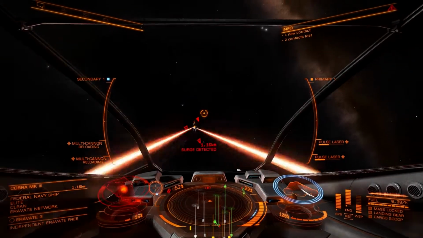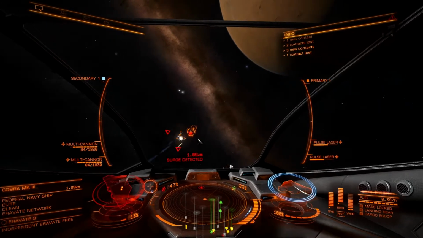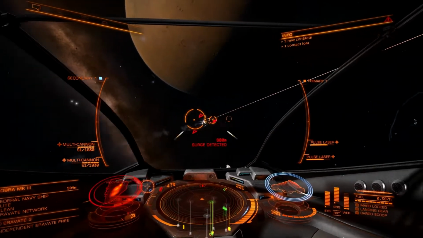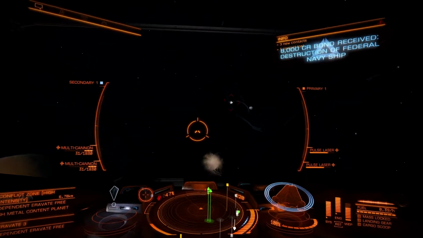And while they're reloading, we'll swap to the pulse. So he's trying to charge out. We do not want that at all. Come on, come on. Do not let him get out. There we go. 8,000 for him.